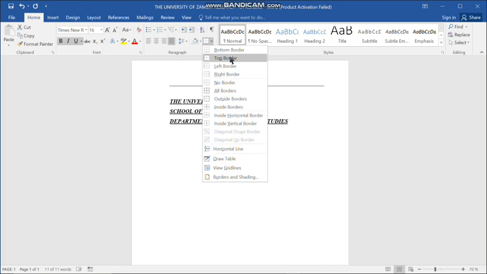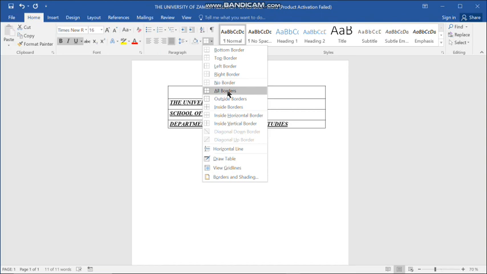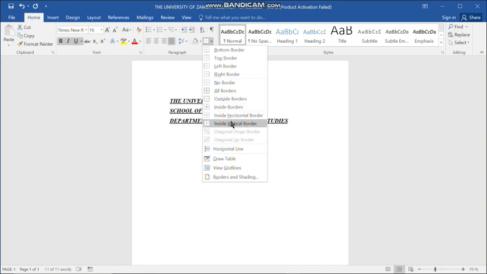You can have it at the top, you can put it on the left, the right, or you can have no borders, or maybe you can border your work everywhere, or just have the borders outside, or have them inside. They can be horizontal and they can be vertical. And you can also draw a table using these borders, and you can view grid lines.